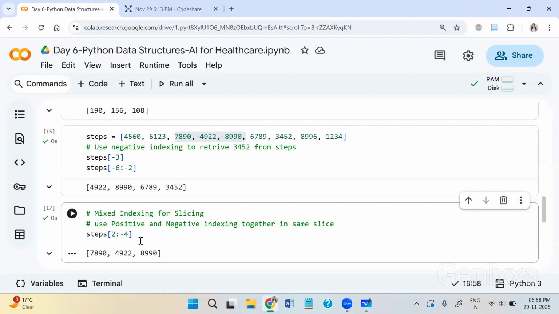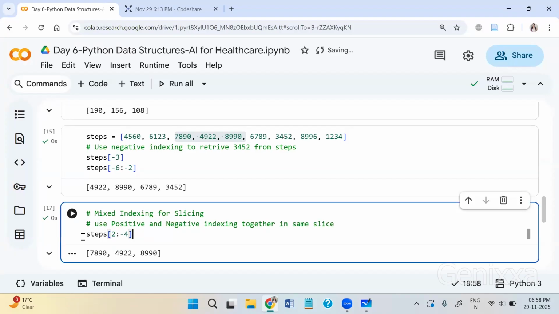Now, observe this carefully and let me know if you can understand this concept. If anyone has confusion, I'm here to help. Let me know. Just check if you can understand this one. Yes, 2 colon -4 is working fine. Just calculate positive and negative both ways and then put your values based on that.